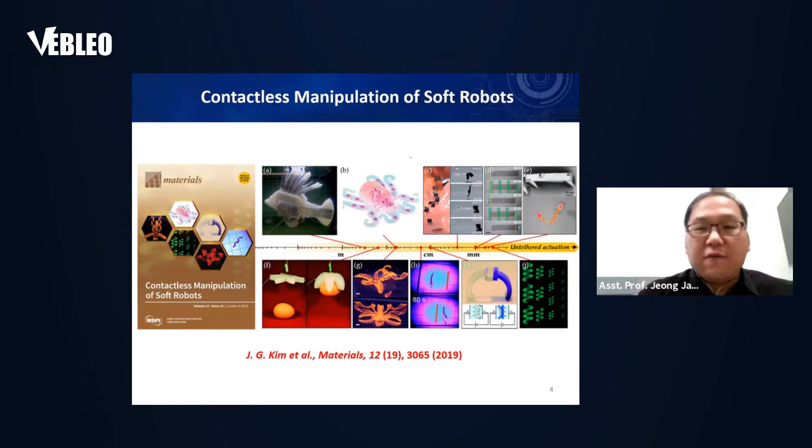Researchers have investigated soft robotics with different power sources. The first example is the pneumatic system using air inlet and outlet, which can actuate robots to grab small vulnerable objects. People also use hydrogel, magnetic systems, light, or electrical signals. However, as soft robots get smaller, it becomes harder to incorporate wire connectivity. Pneumatic systems work well at meter or centimeter scale, but at micron scale wire connectivity is very difficult, so different powering systems suit different size regimes.